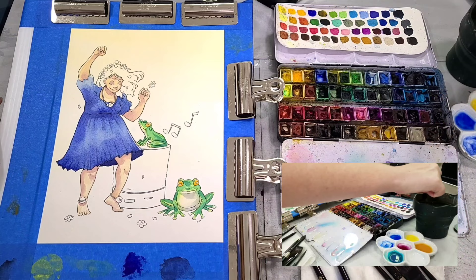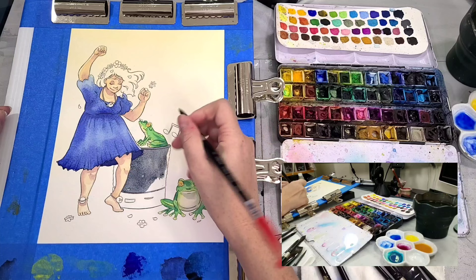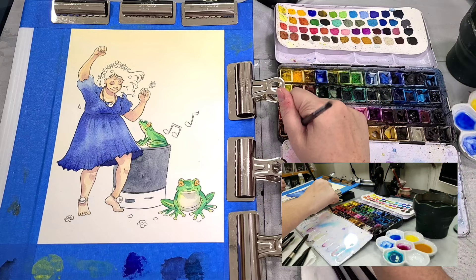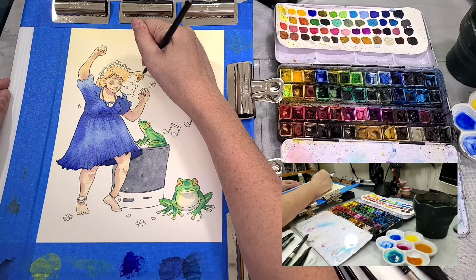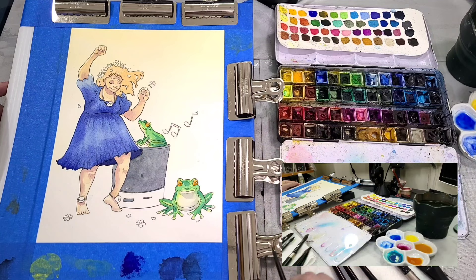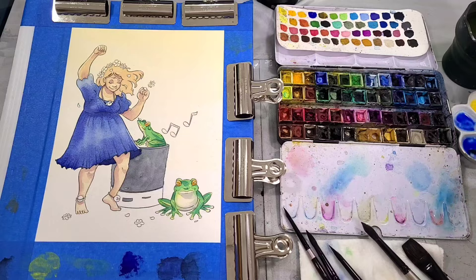One of the big questions I get about watercolor is water control, something a lot of people struggle with. There are two areas to focus on. First, the paper: if you're painting on cellulose paper, your water is not going to soak into the surface the way it would on cotton rag — it's just going to sit on the surface. So water control is always going to be something you're fighting with on cellulose. I paint Seven Inch Kara on cellulose paper, and there are sometimes properties you want from it, but if you really want to troubleshoot your watercolor experience, trying a cold-pressed cotton rag paper might eliminate some of your water control issues.